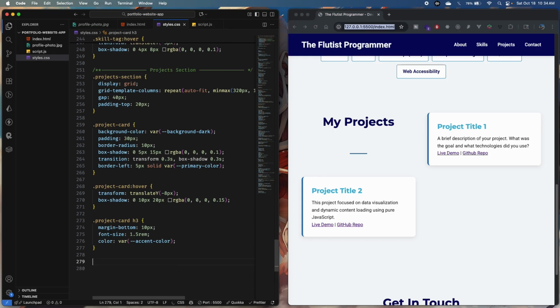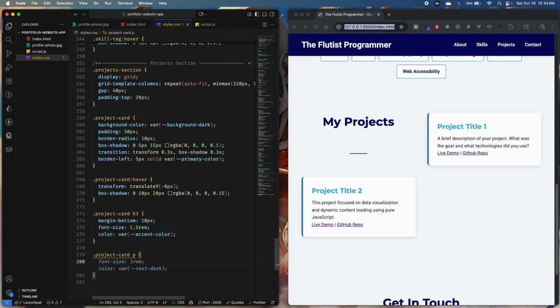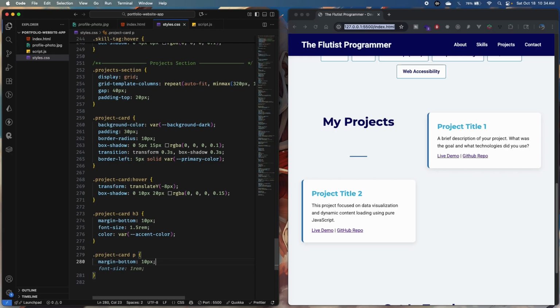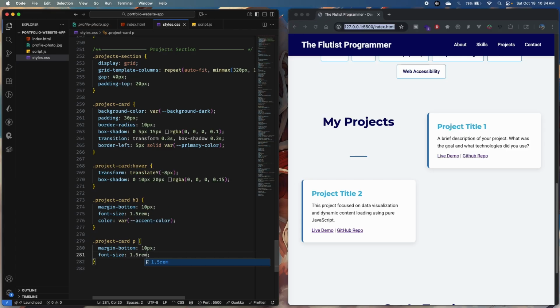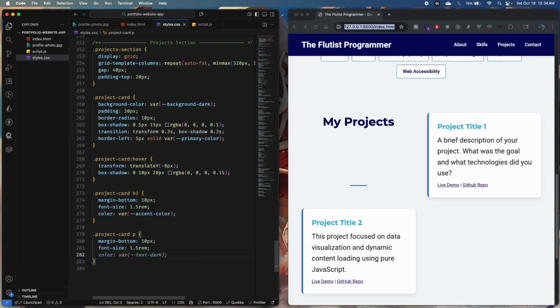Good. So now for the project card and the P, we want to have a margin bottom of 10 pixels, okay. Then let's put a font size. The font size is going to be 1.5 rem. And for the color, I want to reference the var of accent.